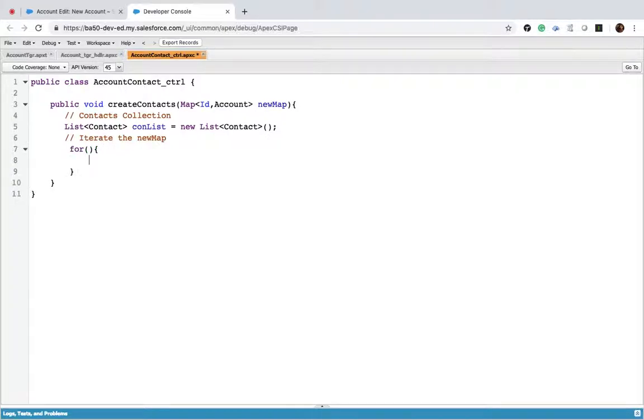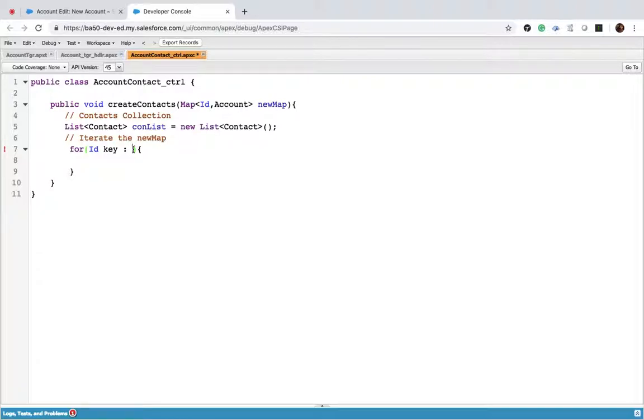What is the data type for a key here? ID is the data type. Let's say I'm taking the ID as a key. And how to get only keys? There is a method.